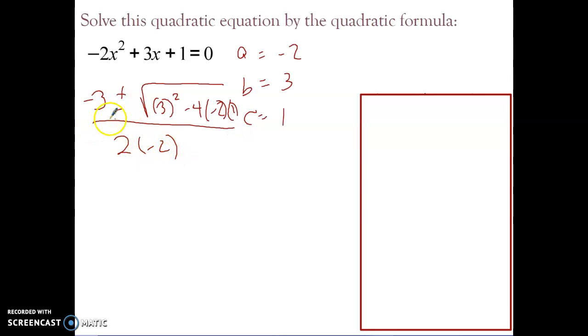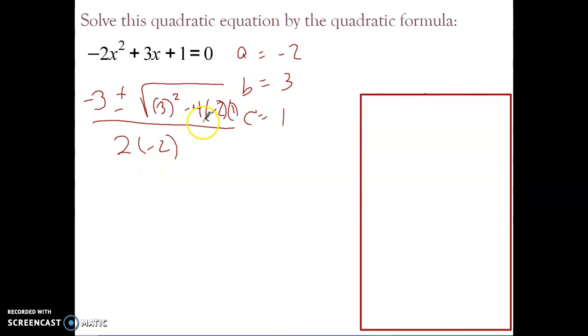Okay, now something to be careful of. Notice that my fraction bar goes all the way from the negative b term to the end of the square root. That fraction bar needs to cover the whole thing. Sometimes people only put the fraction bar here or they only put the fraction bar here, but that fraction bar needs to go all the way across. So make sure yours goes from the negative in front of the 3 all the way to the end of that 1 in parentheses. And then I'll put 2a in the denominator there.